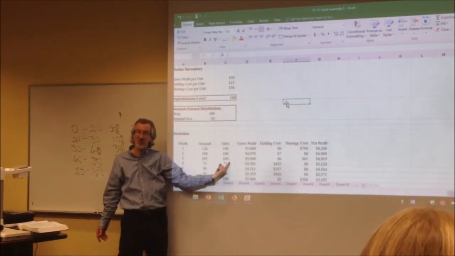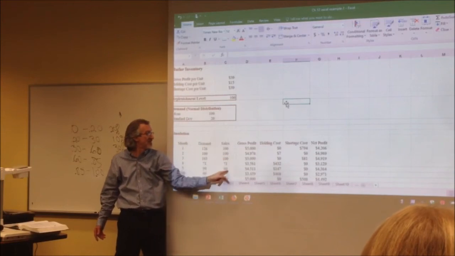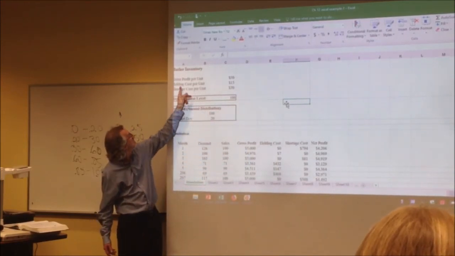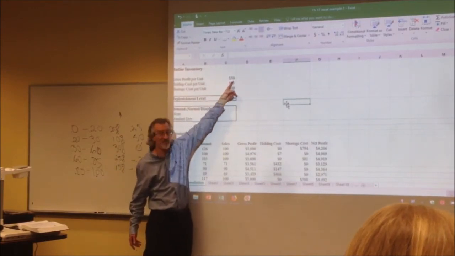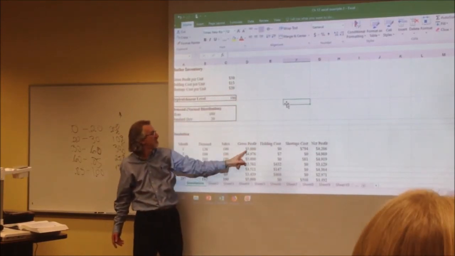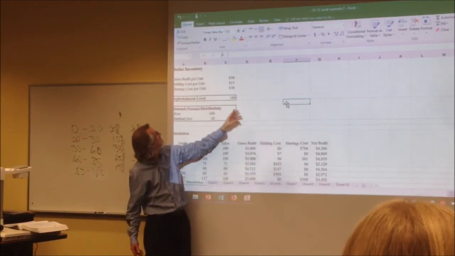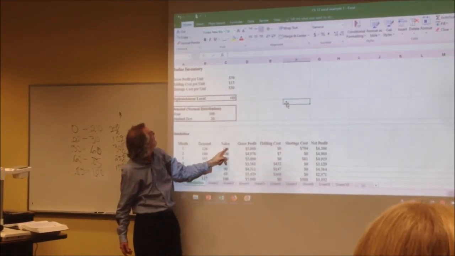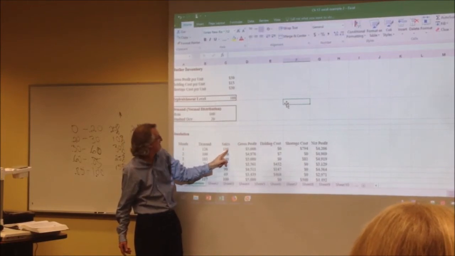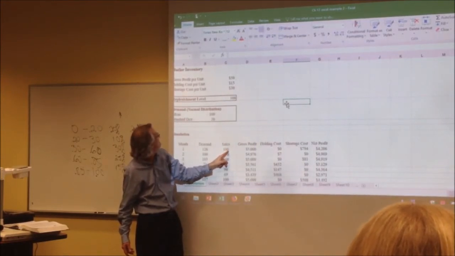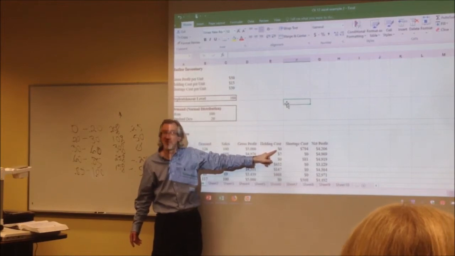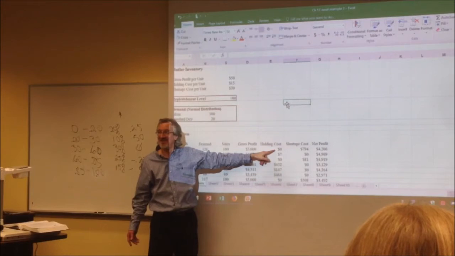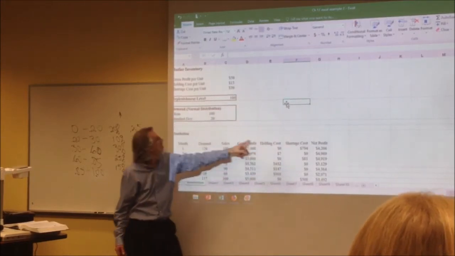So here's our sales. It'll always be 100 or less, I can tell by looking at this. Profit is probably taking sales times the selling price, or it's not even selling price, gross profit. So there's gross profit, 100 times 50. Holding cost. Holding cost per unit, 1,500. $15. So something's not right. What is that? Shouldn't that be 100 times that? There's something about the story I don't know here. That doesn't make sense, does it? Something weird there.